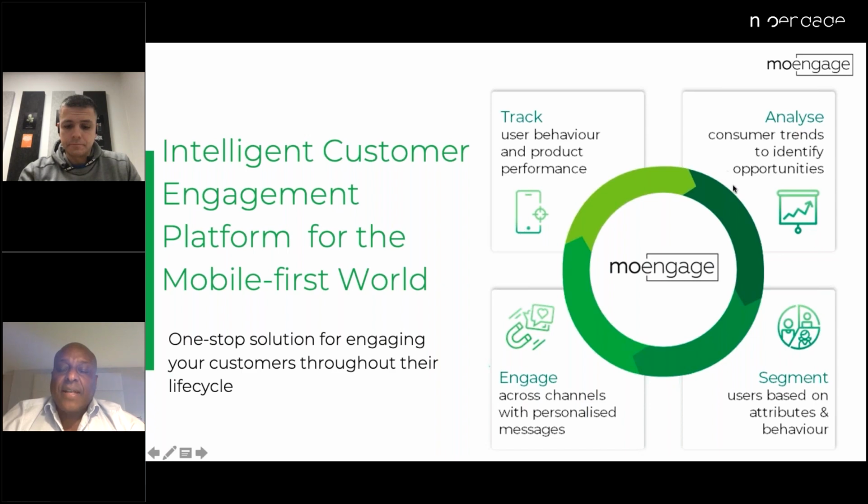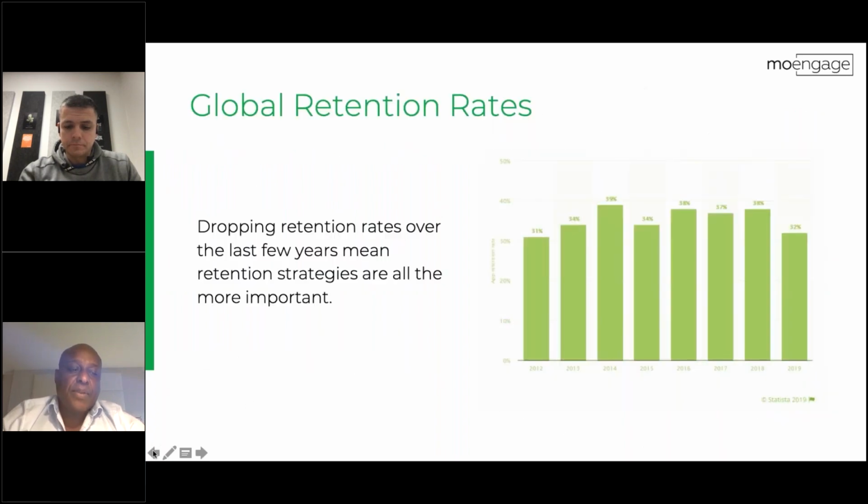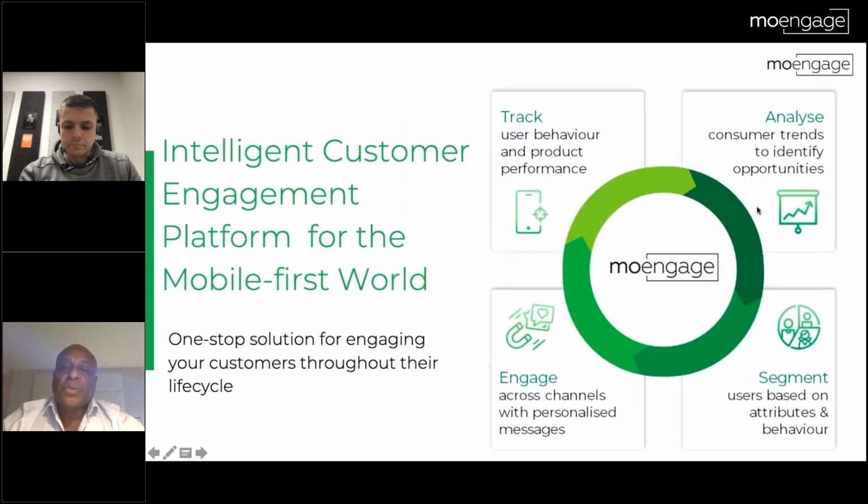We then obviously, as we start to collect that data, can then also start looking at the consumer's trends, so identify opportunities within those trends. So we see that there are trends of people asking about upgrades, or asking about 5G, or asking about data plans, or asking about changes through GDPR. We can also segment, so we can say, okay, give me a segment of all of the 18 to 20-year-old drivers who have browsed insurance in general on the web browser and have downloaded the app and have not yet bought a policy, and then start an automated AI-driven campaign to get those people to engage with you.